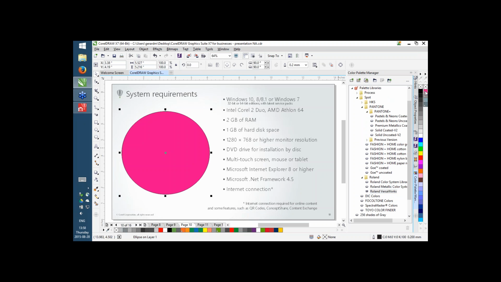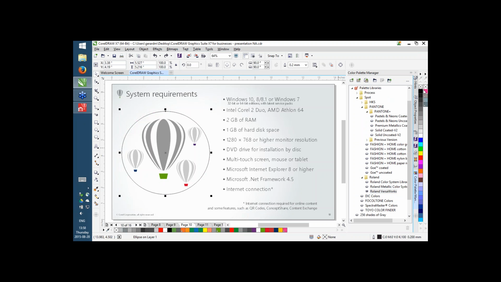So I could apply this, this is the cut contour. That's a little too strong. But put that here to the side, and this is the cut contour line. So when we send this to the printer, it will automatically cut along that line, and it will not print that line.